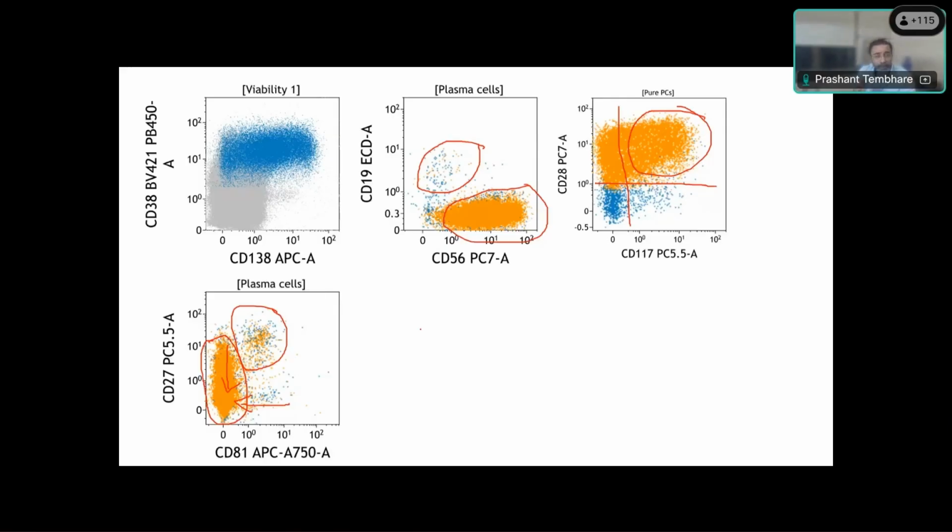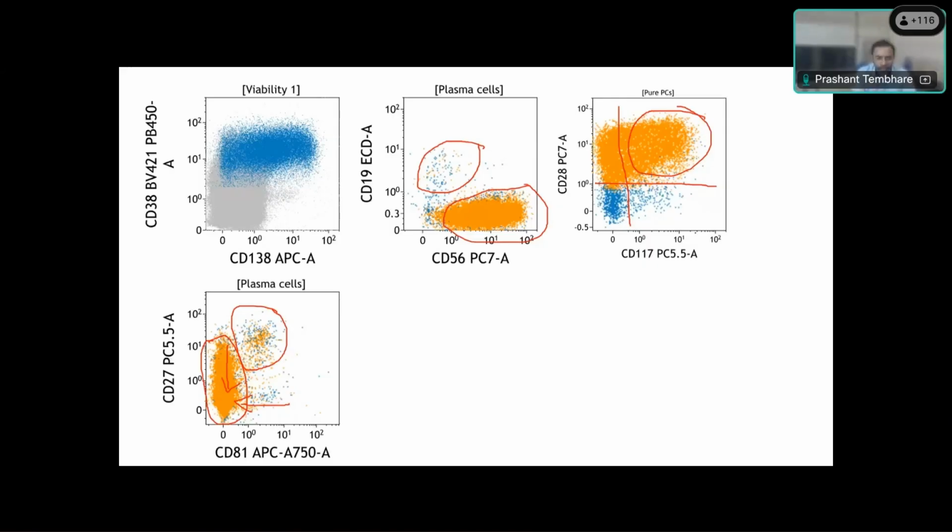In the same way, a small subset of normal plasma cells can show weak CD56, and a small subset can show down regulation of CD27 as well as CD81. But the combination of all these markers can only be seen in abnormal plasma cells. Likewise, CD117 and CD28 expression is only seen in abnormal plasma cells. The problem is that only a small subset, like 30% of cases, will show either CD28 or CD117 expression. In the rest of the plasma cells, you have to add all these markers.